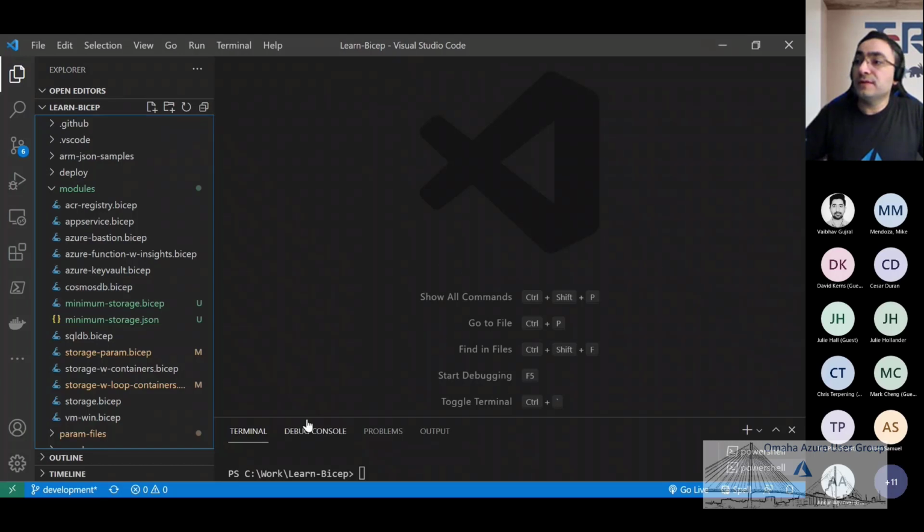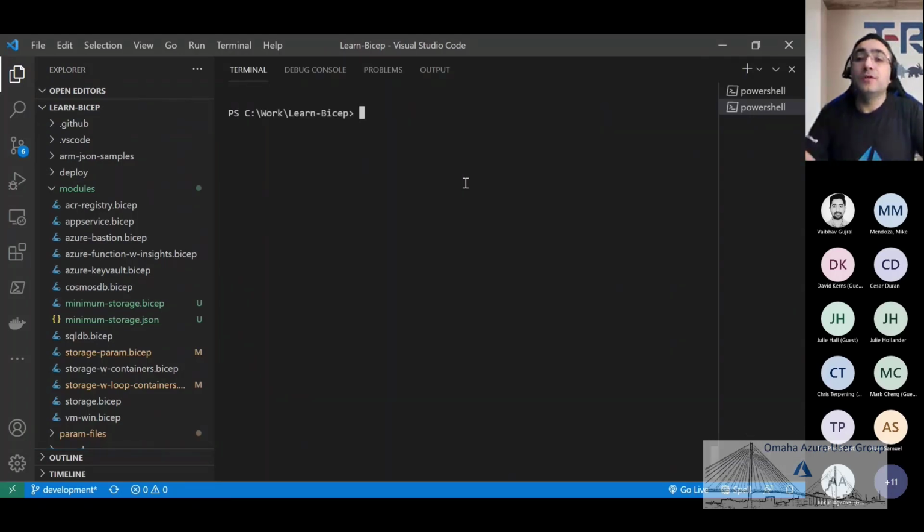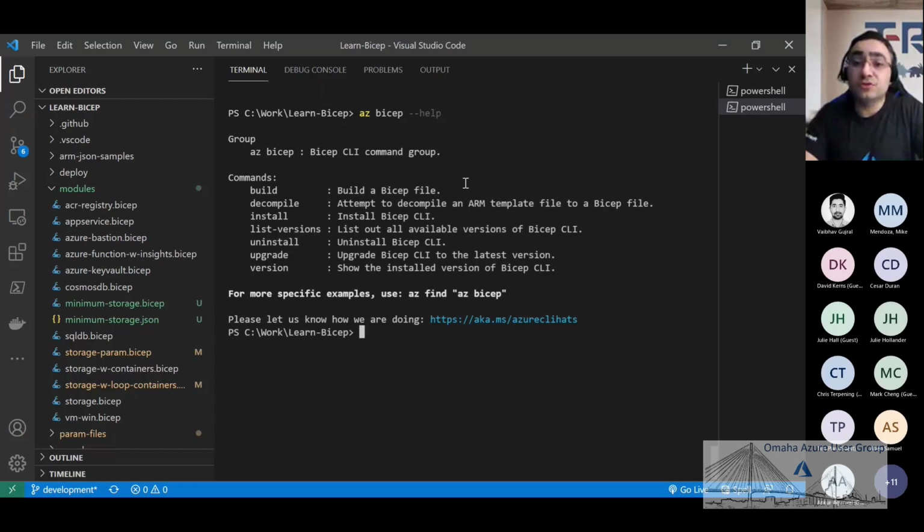But before that, you can actually run that command in your Visual Studio Code and see how it happens. The way to do that is, if you type Azure Bicep --help, you will see that it has only a few commands, which is good, right? You don't have to remember or do magic stuff here, and they're all well described.